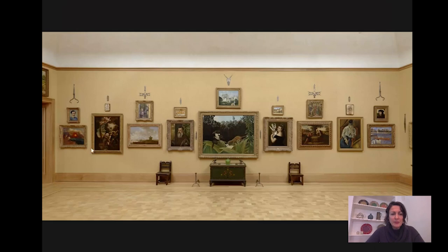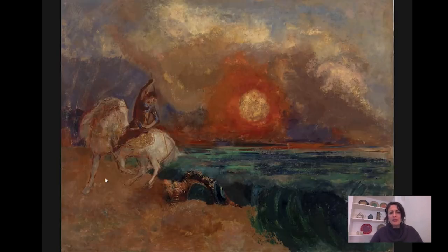This is room 14 upstairs and here it is over in the corner. St. George and the Dragon was painted in around 1909 or 1910 and it's done in oil on paperboard. It's a relatively late work in Redon's career — he would have been about 70 years old when he painted this.